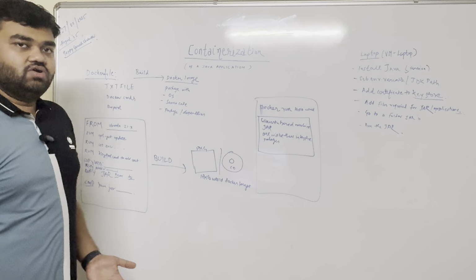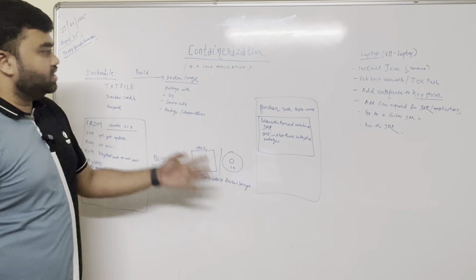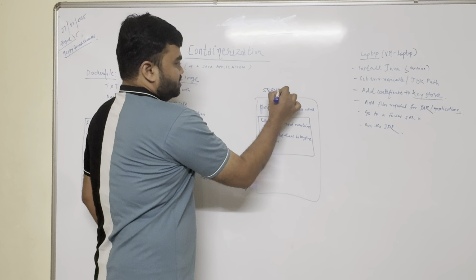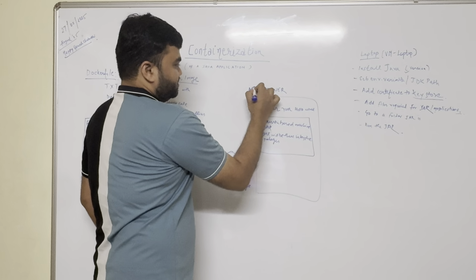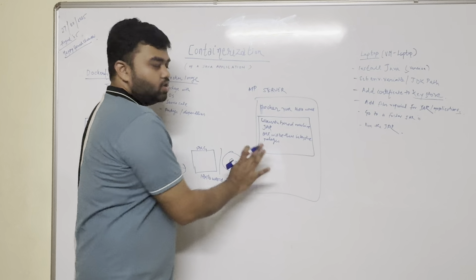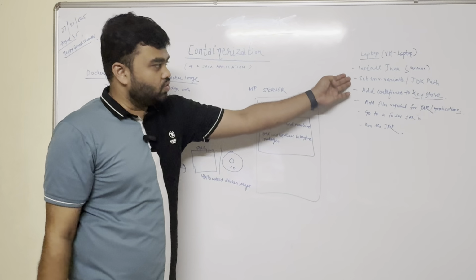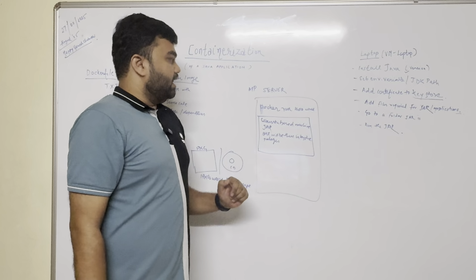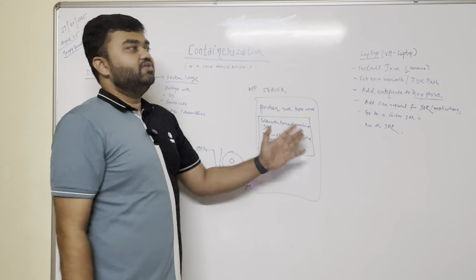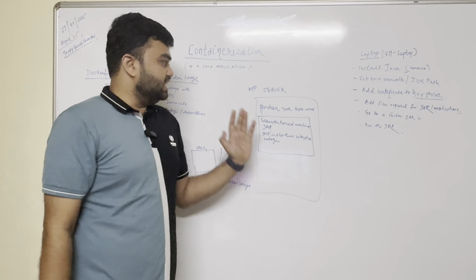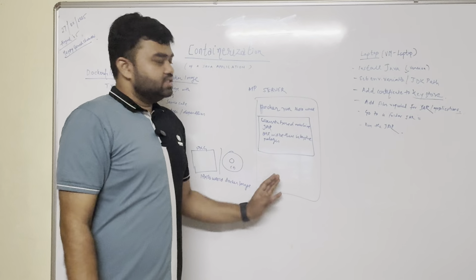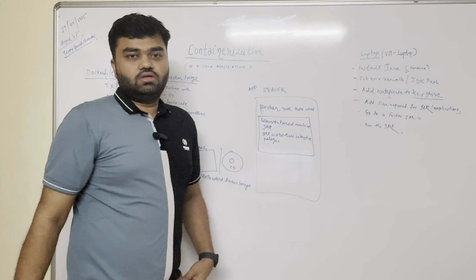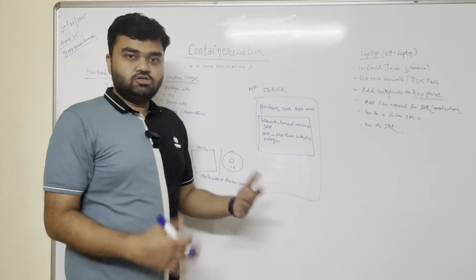So what advantage did we get by running this Docker image? In this server, which is the actual server, suppose my application server, you didn't have to install Java. You didn't have to do all these steps. Suppose you are running 5 instances of your application, in 5 distinct servers. In each server you don't have to set up everything. You just have to ensure Docker is installed in those 5 servers. You can run your image, and hence your application.